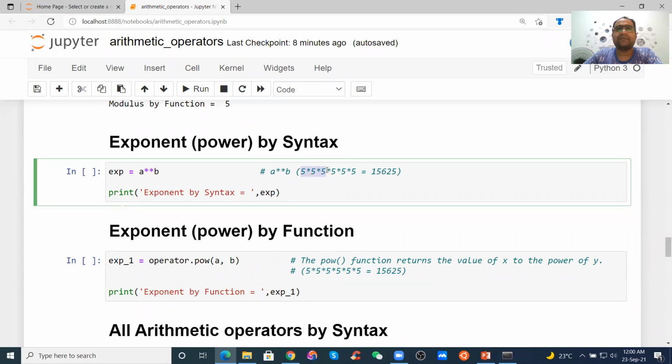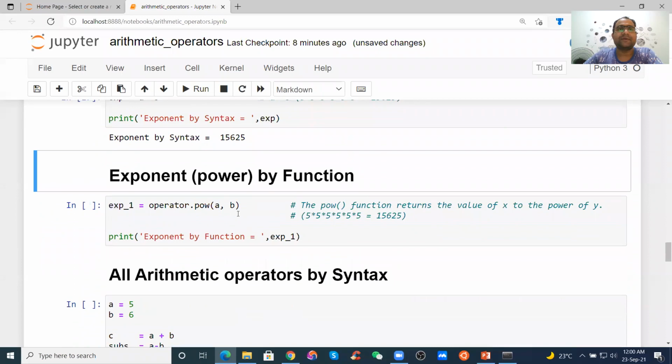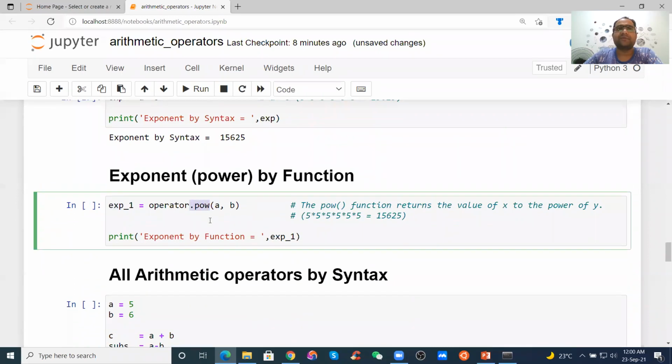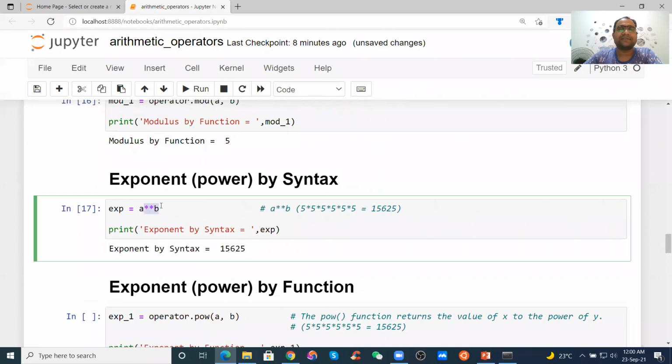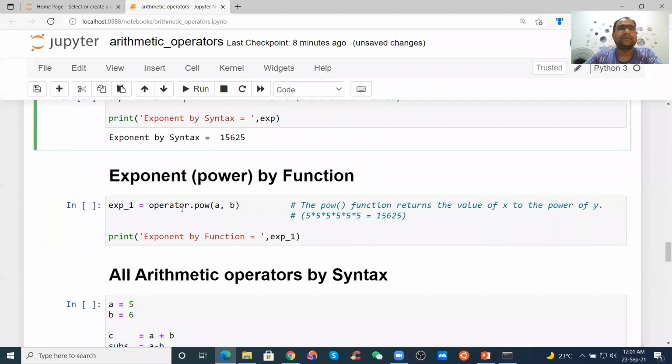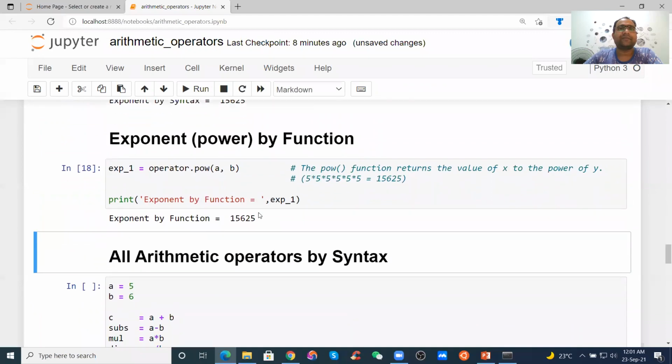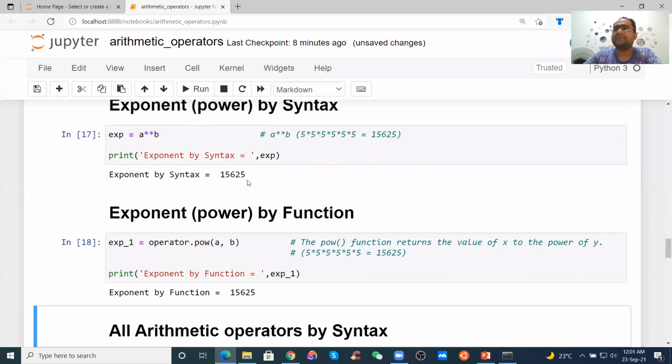So 5 to the power 6. It will give these results. This is the exponent. Even we can use power. We can use the function or we can use the syntax. Both are correct. Both are okay. We can use power and it will give the same results.